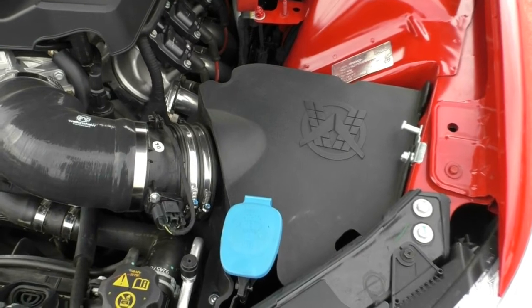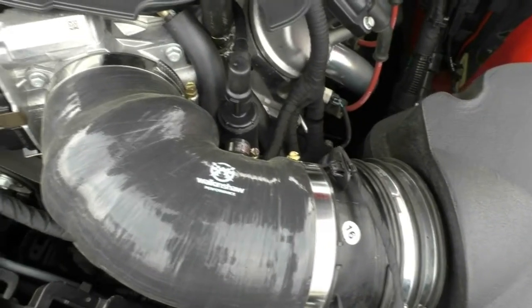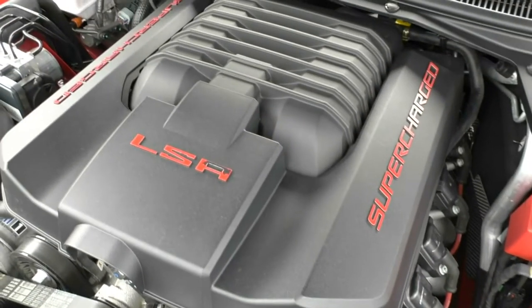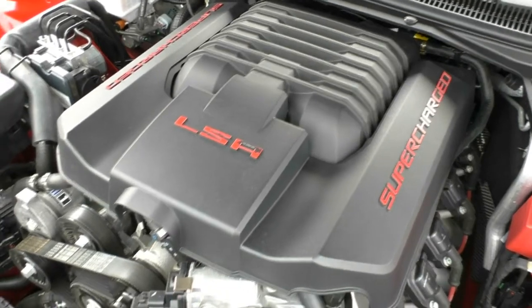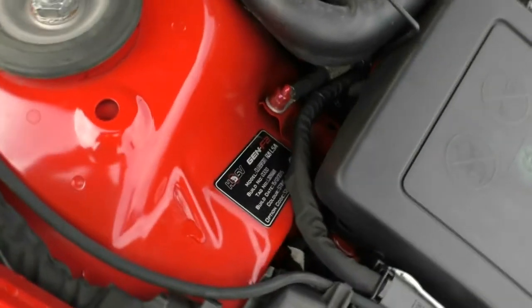We've got the Walkinshaw cold air intake, obviously high flow injectors. The up-spec camshaft and valve spring upgrade, obviously all of that gives it 557 kilowatts of power and 930 newton meters of torque, so you're not just looking at your standard Club Sport here, you're looking at a monster.